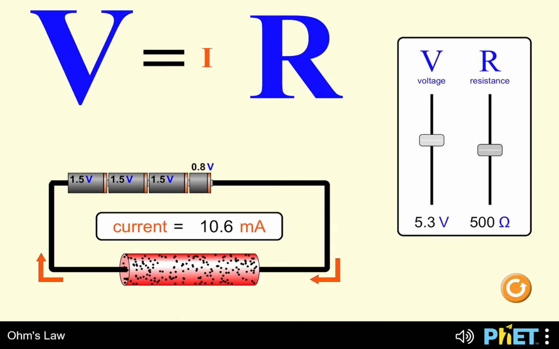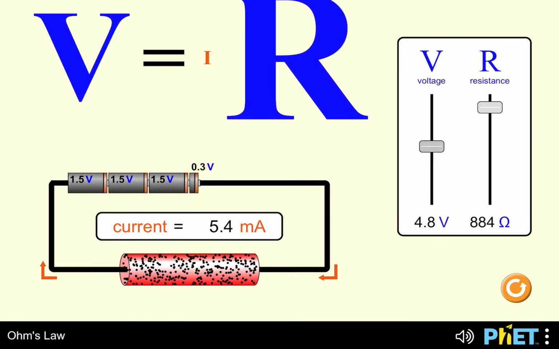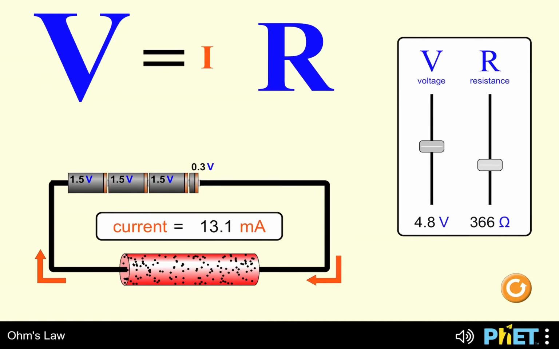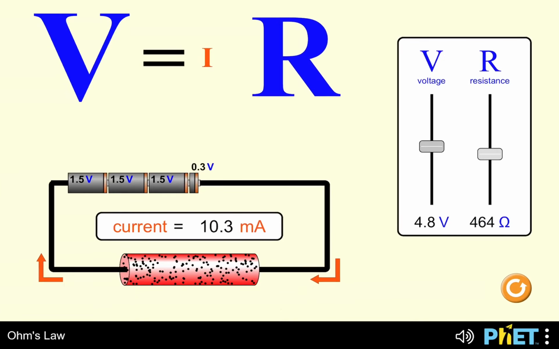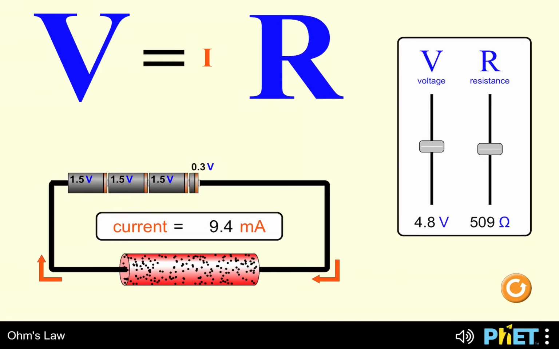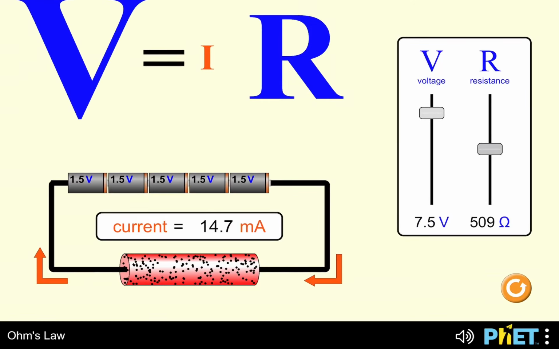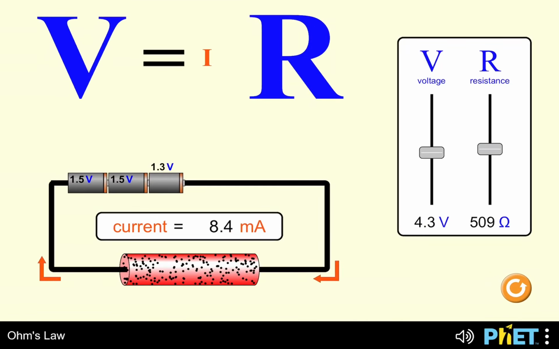So this is an ohmic material. The other control I have is the resistance. If I increase the resistance, the current is decreasing, and if I start decreasing the resistance, the current starts increasing. So the current is the outcome. What does it show? That the smaller the resistance, the bigger the current is. Or the greater the voltage is, the greater the current is, or the smaller the voltage is, the smaller the current is. So this is it for Ohm's law.